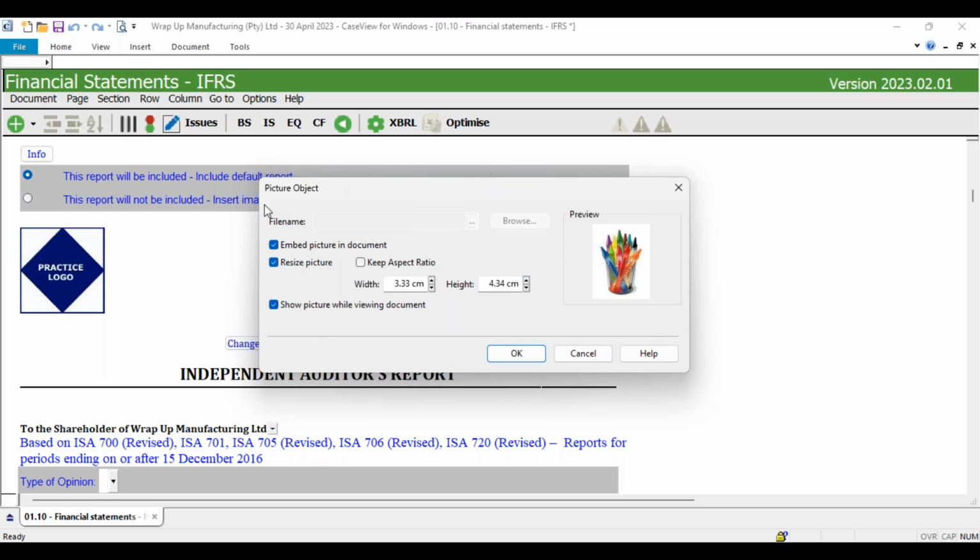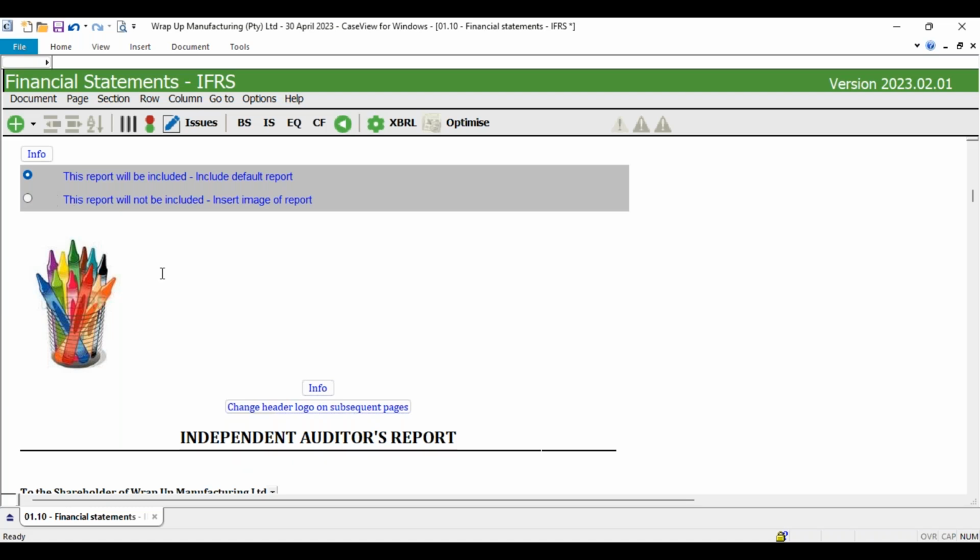If you're done with browsing and embedding your picture, making sure that you resize your picture to make sure that it fits in here nicely, you can press on OK. And your logo is going to pull onto your independent auditor's report. So Brandon, you can see the option of having an electronic one.